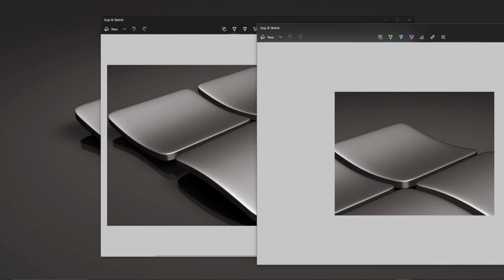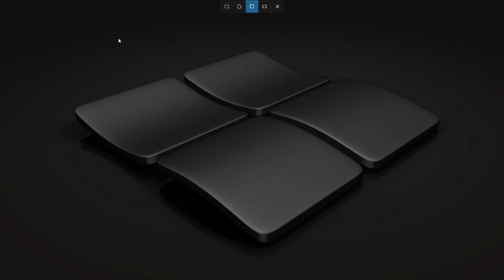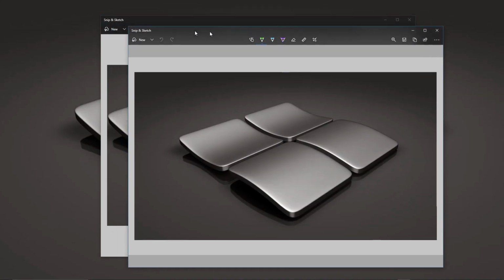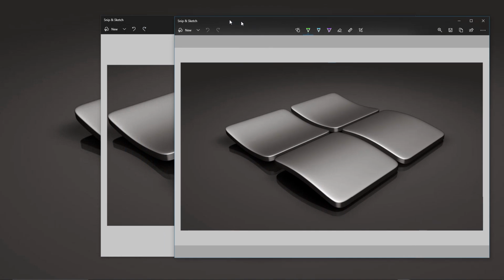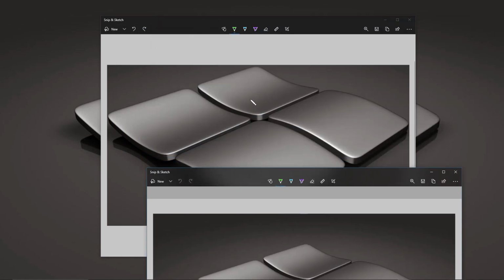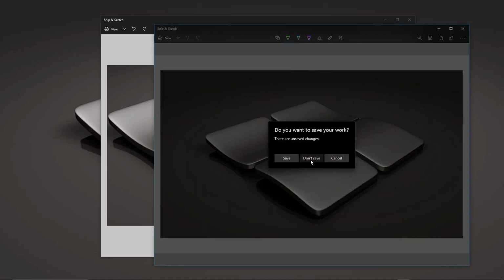Now, another thing you can do is a delayed capture. So let's say you want to do something on the screen, but have it take a picture after you've done something. If you click here and select 3 seconds, it'll take a picture automatically after whatever interval you selected. It's particularly useful if you want to have a mouse hovering over a certain area on the screen or something like that. So you'll see here from the menu, there are different options for a different delay depending upon what you want to do.